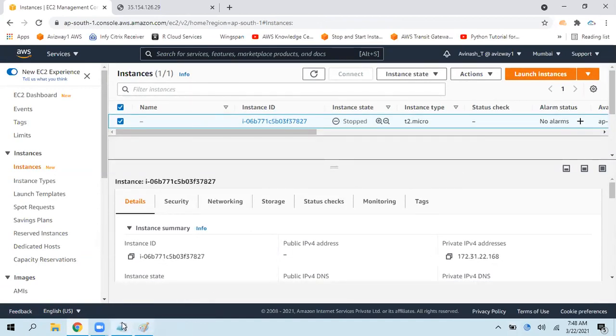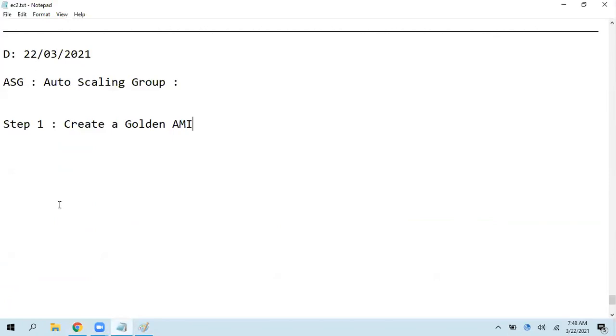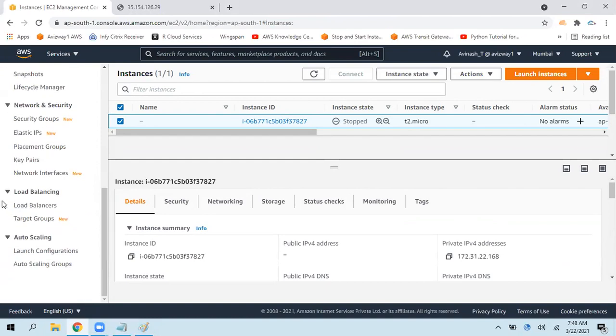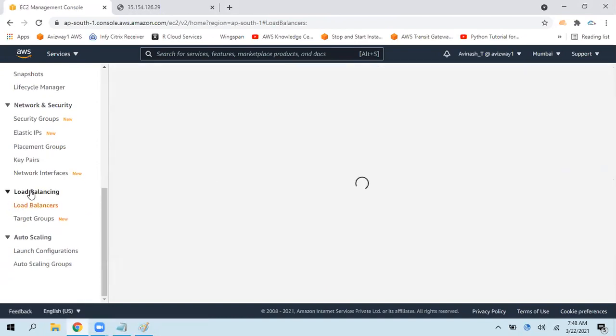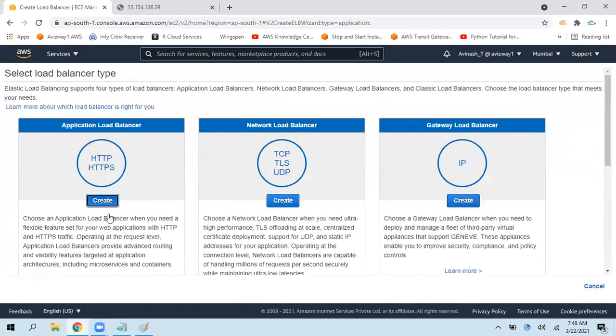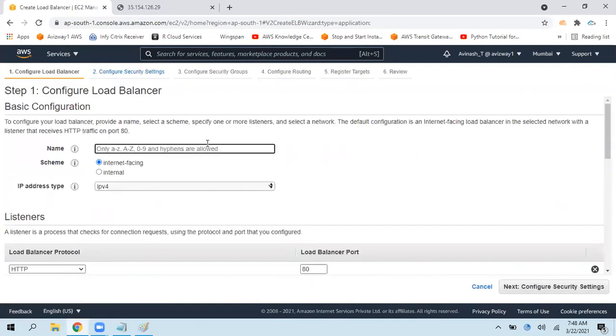Meanwhile, I'll create a load balancer and I'll keep it ready. So step 2, create an elastic load balancer. You can choose any of the load balancers. I'll go with the application load balancer. Load balancers, create load balancer, application load balancer, and I'm going to call this ASG ELB.